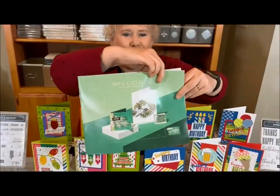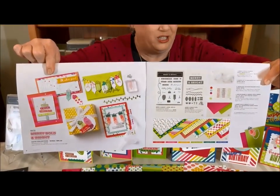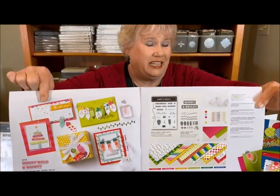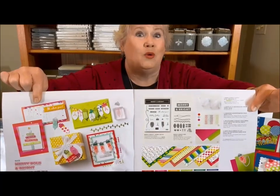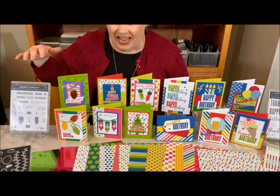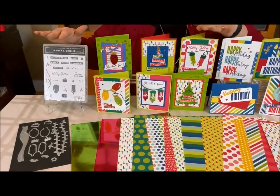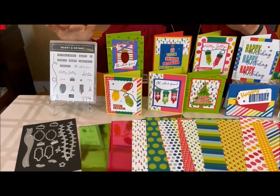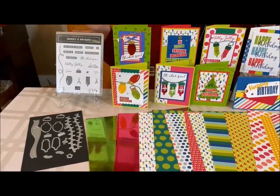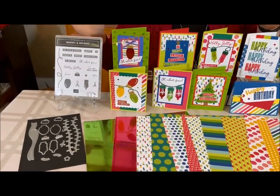So this is the catalog, and here is the Merry, Bold, and Bright Sweet collection. And I've used almost all the products on these pages to create these wonderful sets of cards. Well, let me tell you more about this. So what I have for you is 6 cards that I've created using this wonderful Christmas set called Merry and Bright. It has matching dies, and you can see that the whole theme is Christmas lights. What an absolutely fun, playful theme that is for Christmas.